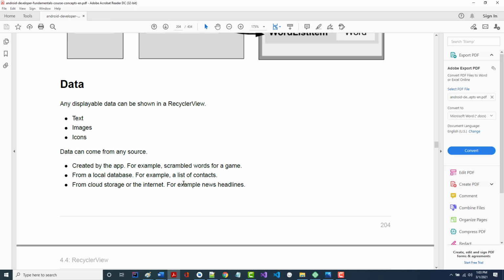Okay. So as it says, data can come from anywhere. So we can put it right in our app itself. You can grab it from a database. You can grab it from the internet. And guess what? We're going to grab our pictures from the internet directly. Why? Because the first time we do it, it's going to fail. And that's a good thing because it allows me to show you how we ask permissions in the manifest file so we're able to use the internet.